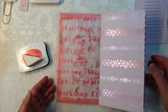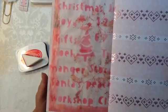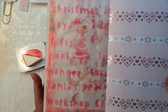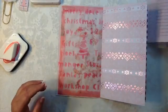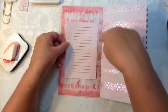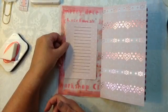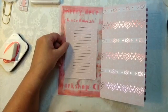So here we go. Pull it up and look at how amazing that looks. This is exactly what I wanted. I wanted to add a little something extra onto this page. And I love it. Thank you, Mary. So now, when it comes time and I want to add a photo or something, I might end up covering that tree, but look at around it. Isn't that beautiful? Now, you guys have to realize I'm a mixed media artist.